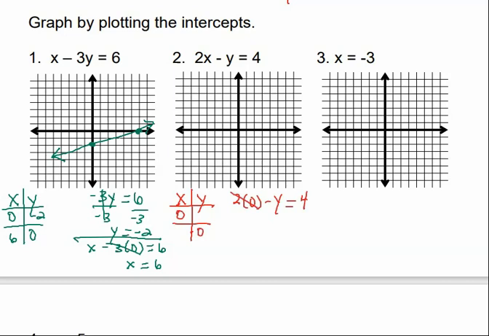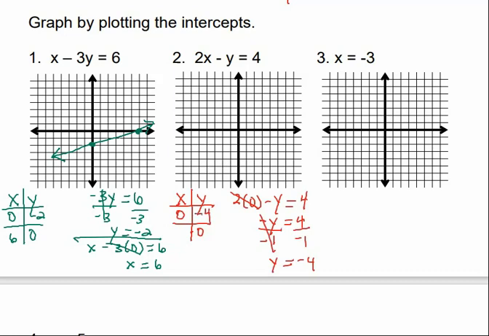Now, one mistake that I've seen students make with an equation like this is they'll say, okay, well, y equals 4. Well, y doesn't equal 4. That's a negative y. So we have to get rid of the negative by dividing by -1. All right, so that leaves me with y equals -4. So be careful when there's negatives in there.